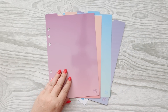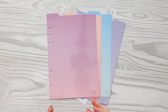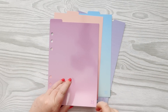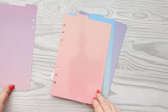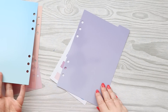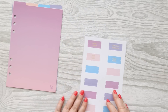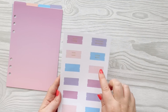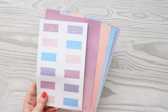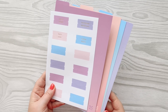I actually think I'm going to use these for my goal setting — if I go back to Moxie Life in a ring system, I might use these for my quarters. So you have this beautiful purple to mauve, then purple to blush, a peach to mauve, a blue to turquoise, and a purple to lavender. They do come with some stickers you can use on the dividers — labeled ones say today, important, lists and notes, and then there are blank ones too. Really cute. I would probably want to spend like $8-9 max on these.